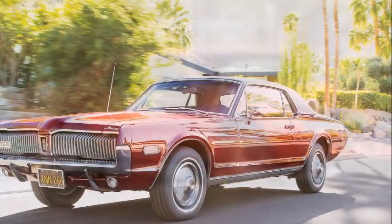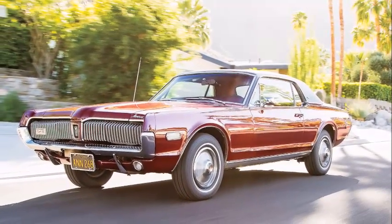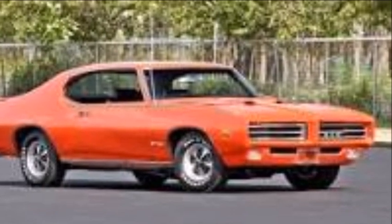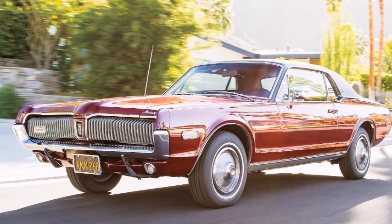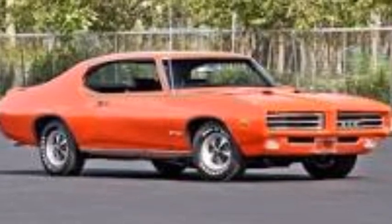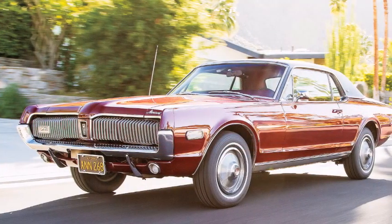I remember the car felt like it was floating. At those speeds you don't seem to feel the road in the same way as you do at slower speeds. The race continued until Richmond Hill, with the GTO pulling ahead very slowly the whole time. Both cars slowed down as they reached the hill. They cruised through town fairly close to each other. At Crosby Avenue in the center of Richmond Hill, the Cougar and the GTO pulled up side by side at a red light.